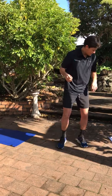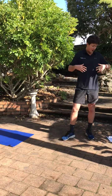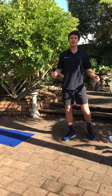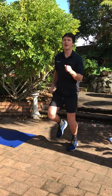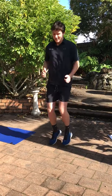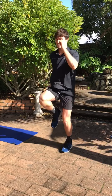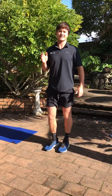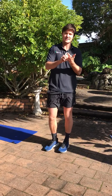Okay? So our first exercise today is really, really simple. We're going to do whole body exercises for every exercise today. So the first one is jogging on the spot. Okay? So just stood upright, you can either jog at quite a low intensity, making sure you use your arms as well, or if you want to get your heart rate higher, start moving the arms and legs quicker and bringing your knees up towards your chest, okay? And you're gonna do that exercise for 30 seconds. Once you've done that exercise, remember 10, 20 or 30 second rest.